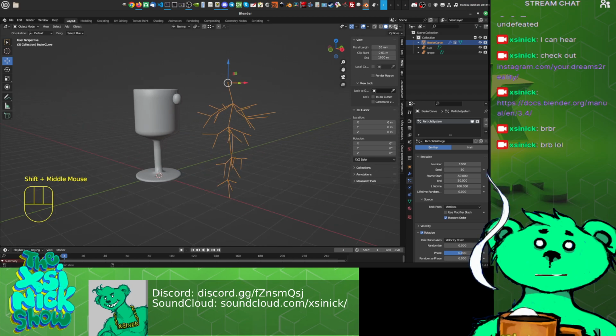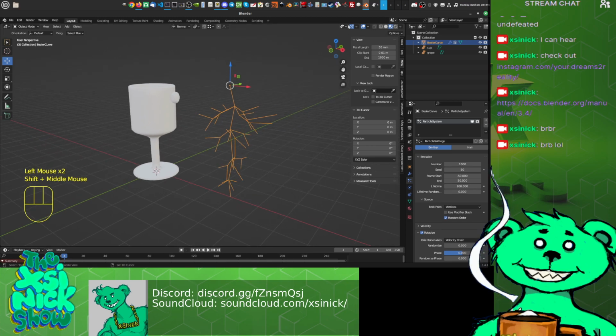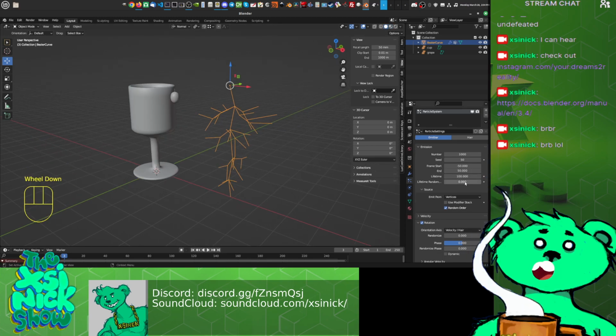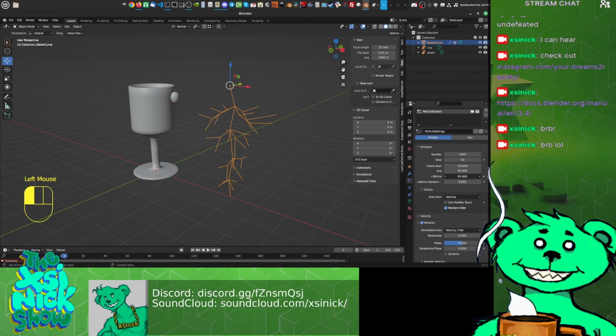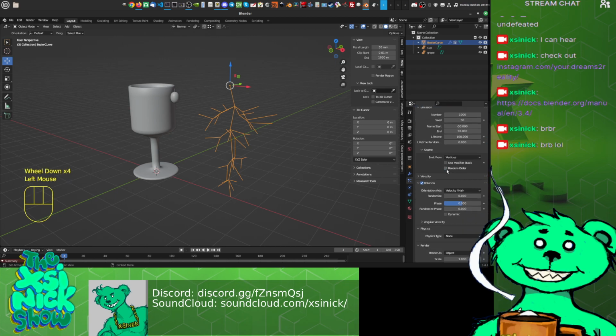Let's go to our rendered view and see if that'll work. It's not. Let's see. What's the problem here? Oh, the life randomness. 100. Emit from vertices. Alright, motor. Yep.